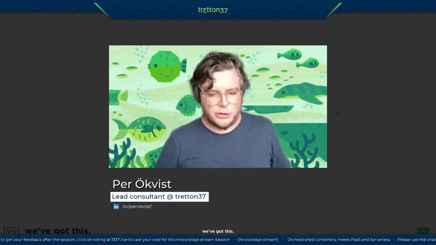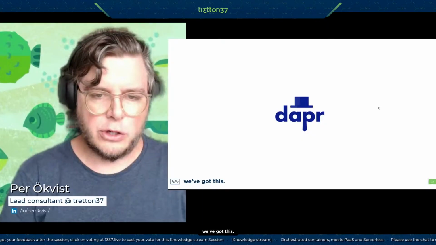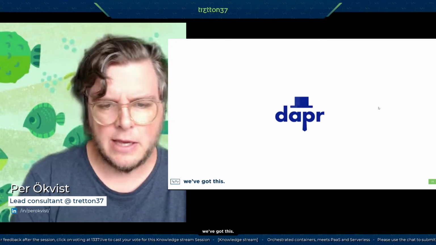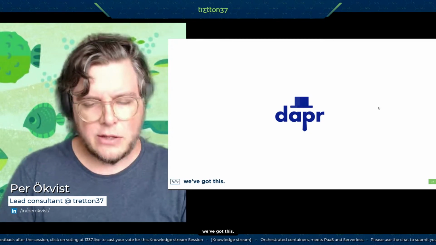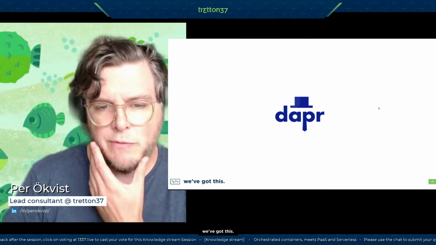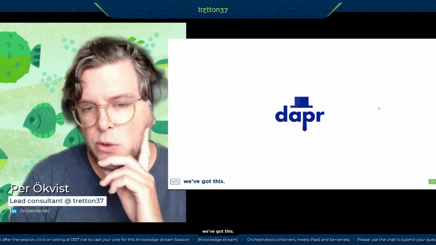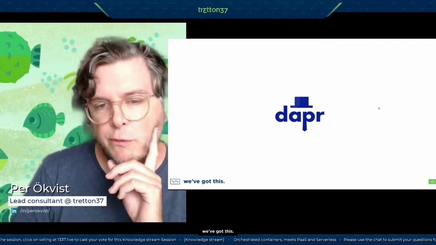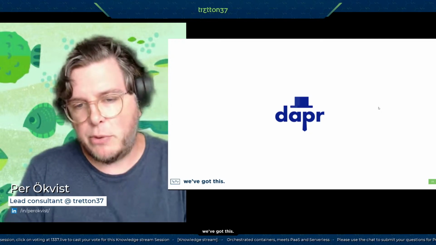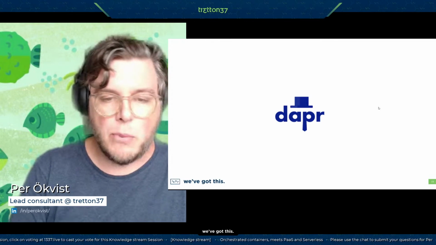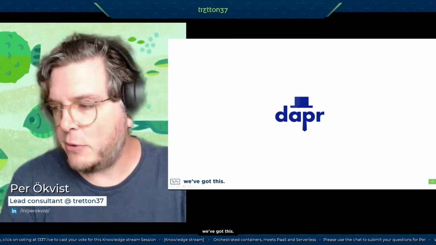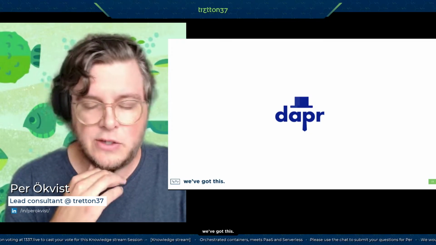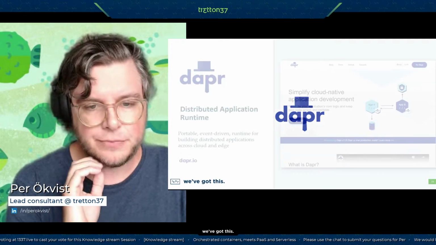But let's add on to this imaginary world of a service that offers a flexible PaaS on top of Kubernetes that is developer-centric. We could add yet another building block, and this time we're going to revisit Dapr. And we talked about this in a knowledge stream, I think, last year within the 0.5 time frame. Since then, Dapr has been released and is currently out in 1.3. So Dapr is very much production ready and alive. And let's see what Dapr offers in this scenario that we're talking about today.